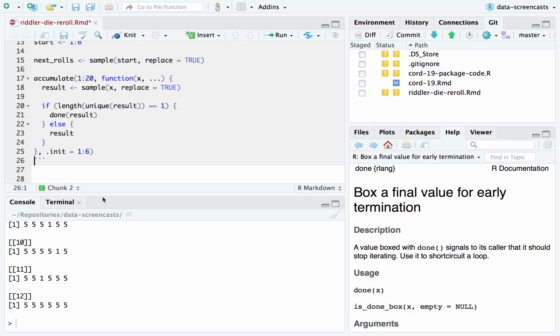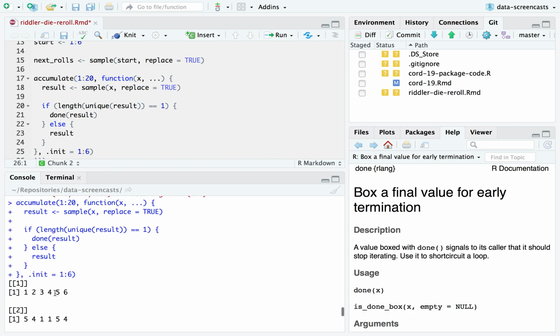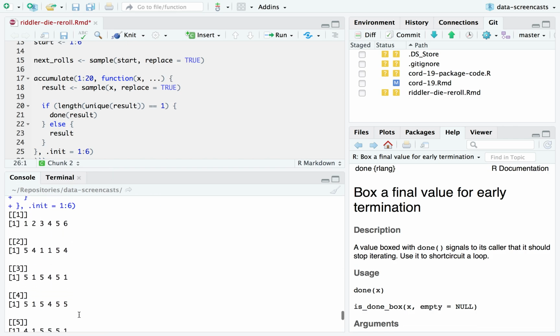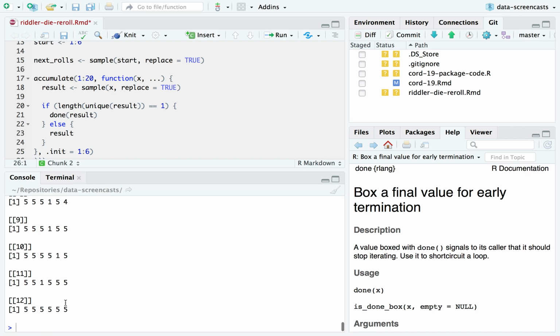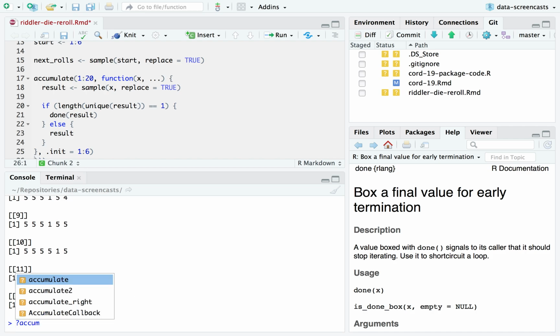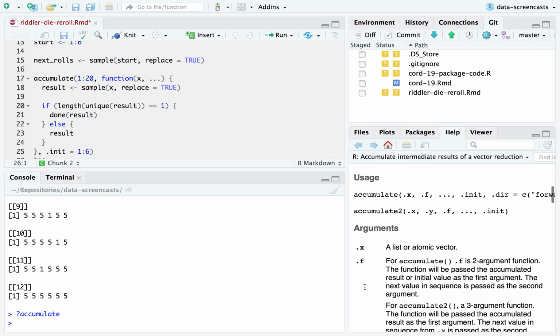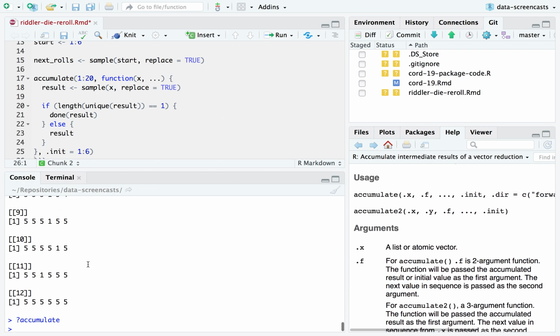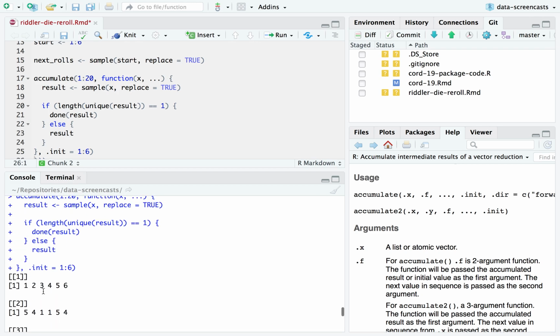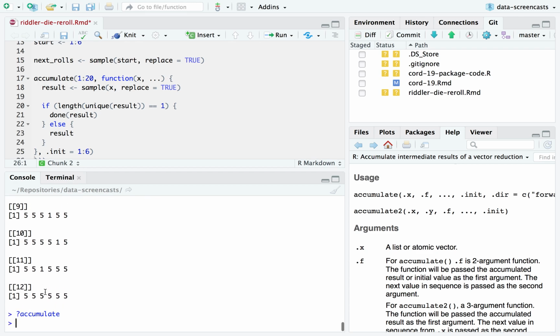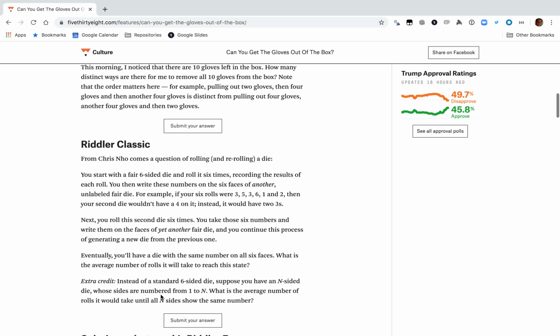So here it happened on this was the 0th roll, first roll, and so on, and then it happened on the 12th roll. I'm just curious, yeah, I'm going to keep this. Okay, yes. So what happened then is it kept the 0th roll, 1, 2, 3, 4, 5, 6. That's not actually a roll. There were 11 rolls. And on the 11th roll, I'm just checking how this is defined.